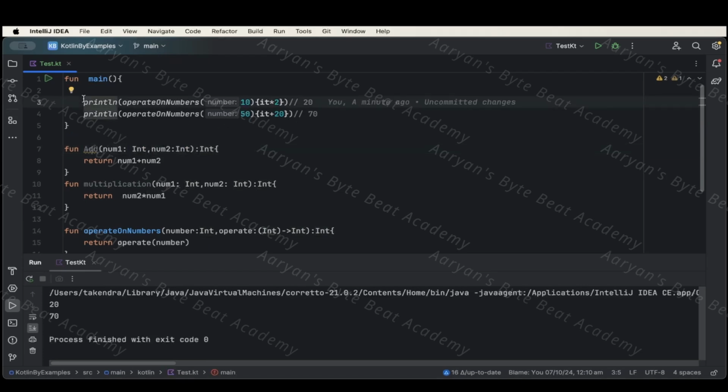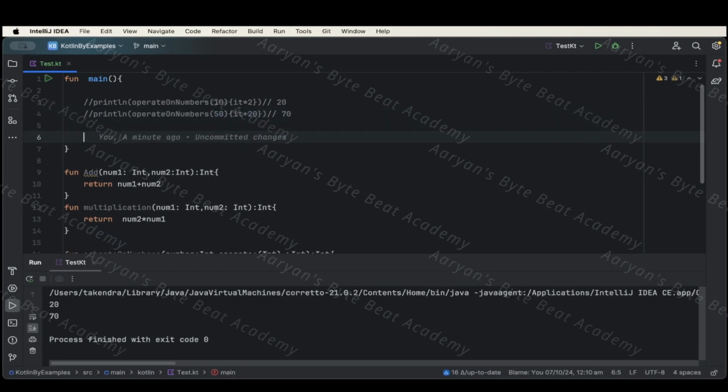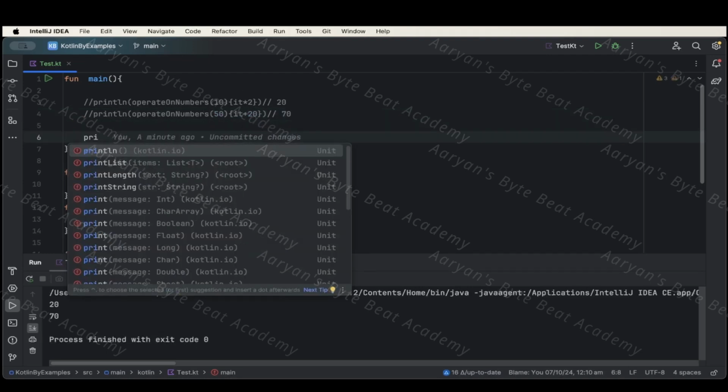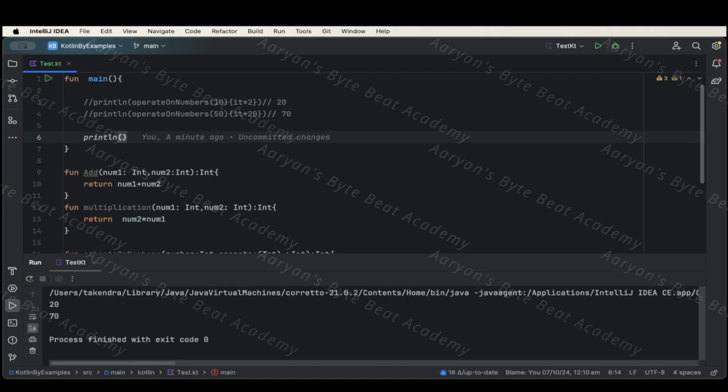I am commenting this out for now, and what I can do here is println. I'll call operateOnNumbers, and this needs a value, 10, that I am passing, and then you can pass your function here.